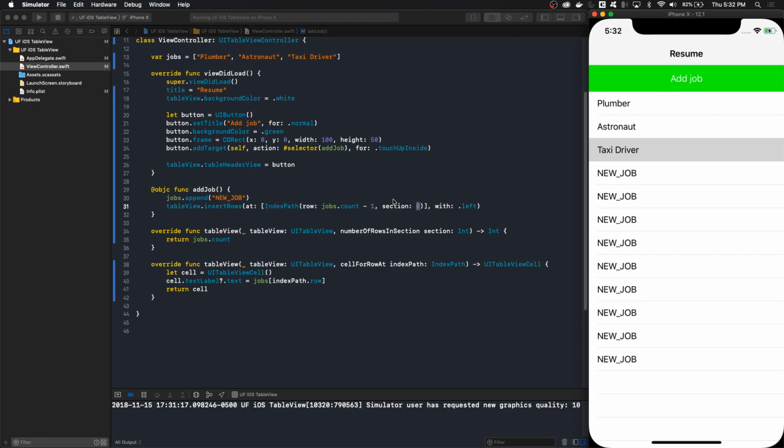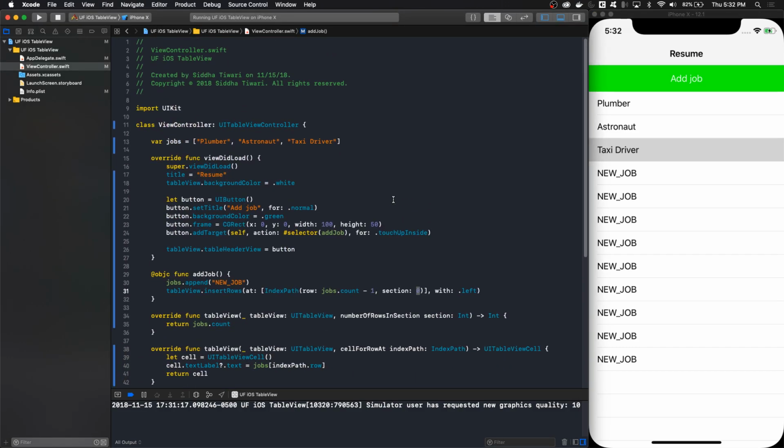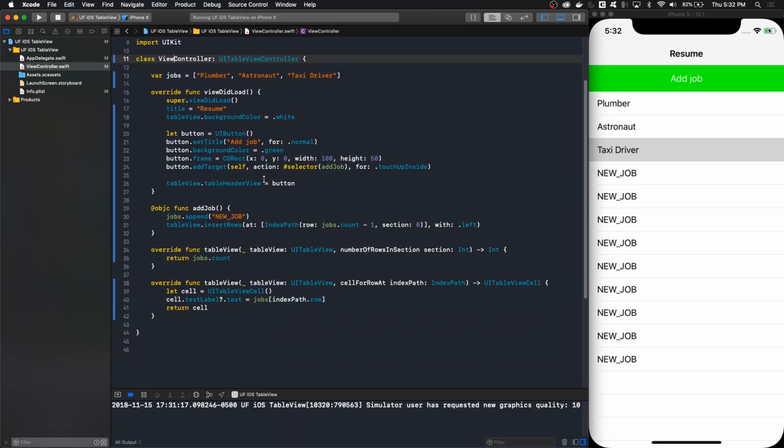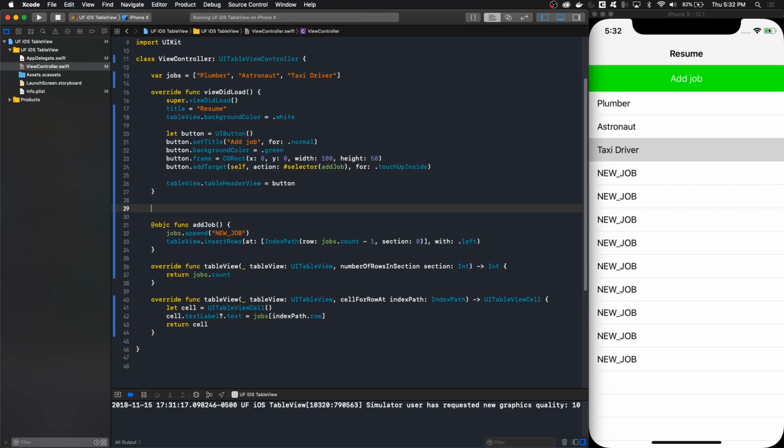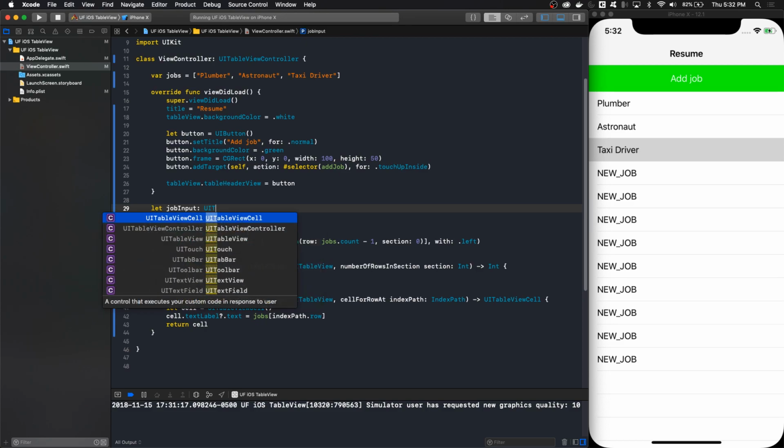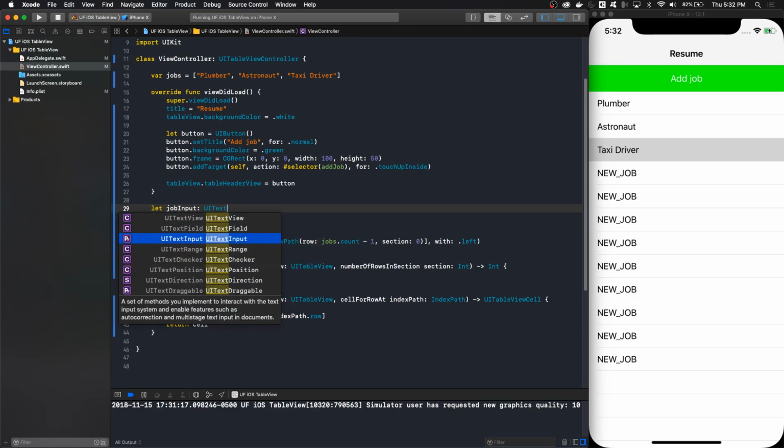Okay, so let's say we want to add a custom job, not like this generic new job thing. We can also create a text input to enter in our own job, and we can add that. So let's do that right now. So let jobInput equal this type of UITextView.